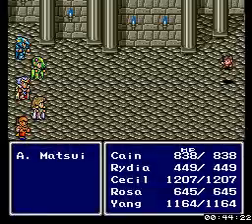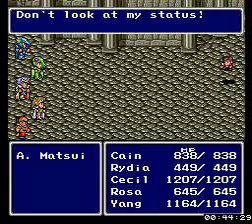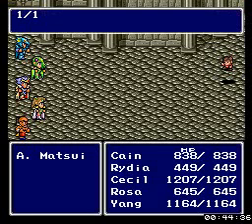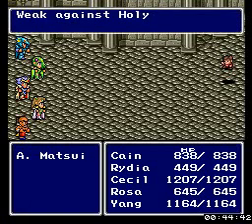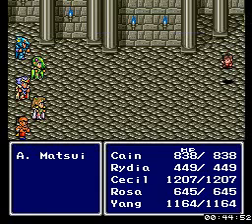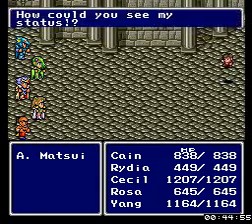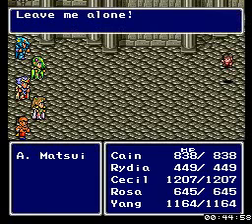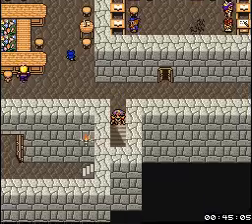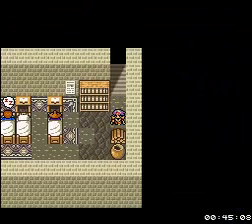Oh, and you got another random battle. Oh, this one's hilarious. Oh, man. Okay. He has 1 HP. He's weak against fire, and ice, and lightning, and holy flying attacks, all-nighters, girls with glasses, and he's just plain weak. That's one that I really wanted to show. I might show the others later.